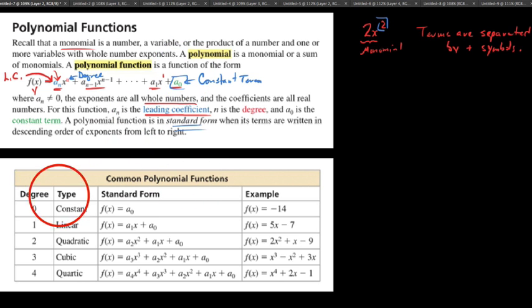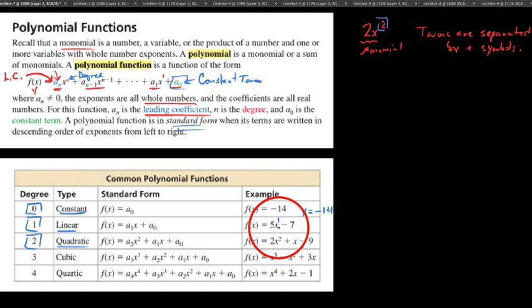So common polynomial functions, well, I'll point a few things out to you here. For any functions that have degree 0, degree 1, or degree 2, we've already seen in the past. These are constant functions, these are linear, and these are also parabolic or quadratic functions. So these, as an example, would be y equals negative 14. But this would be a polynomial function with technically degree 0. Remember, anything to the 0 power is 1. So this is really saying the same thing as negative 14 times 1. But we don't write the x to the 0. We just assume that this is a 0th degree thing.